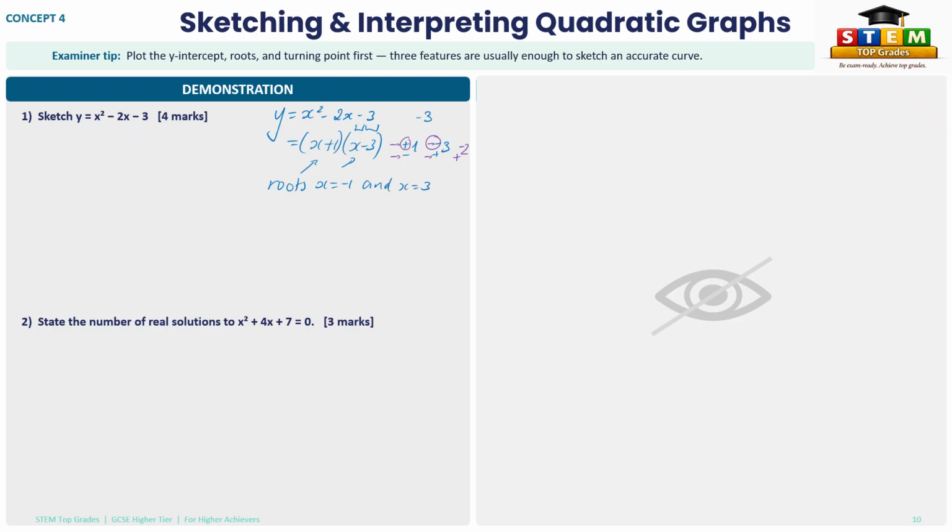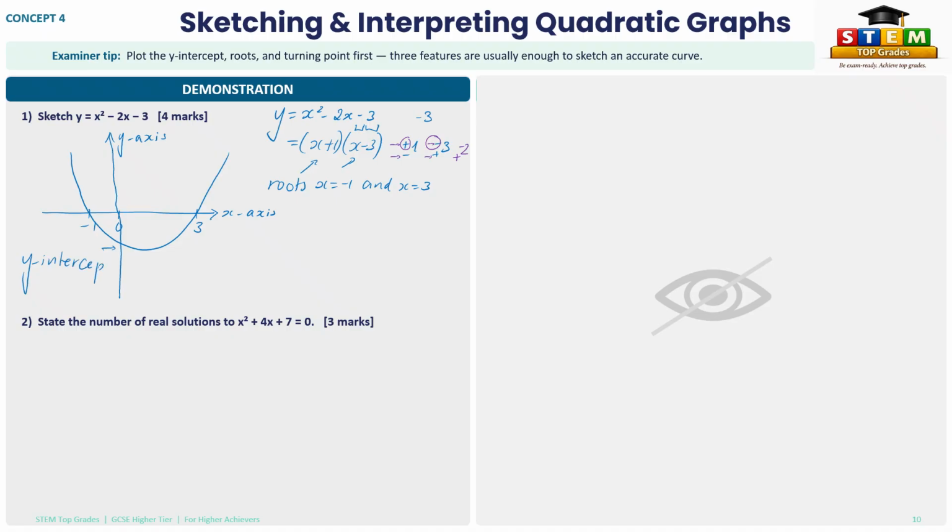So let's draw our number line, which is the x-axis. So you're going to get -1 as the first root. So let me just draw the curve, it's easier that way. And then you're going to put the 3 there. So 0 is going to be somewhere here. And the reason for me to put the 0 afterwards is that it's very convenient for me to draw the y-axis after that. So y-axis is where x equals 0. So that is a cue for you to know where to find the y-intercept. So y-intercept, that's what we're looking for next.